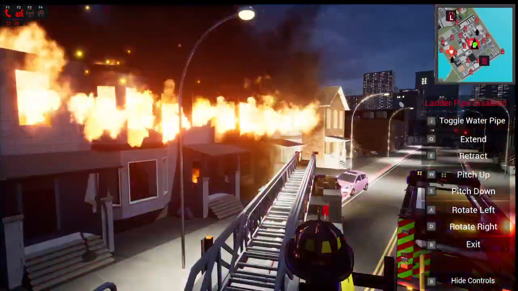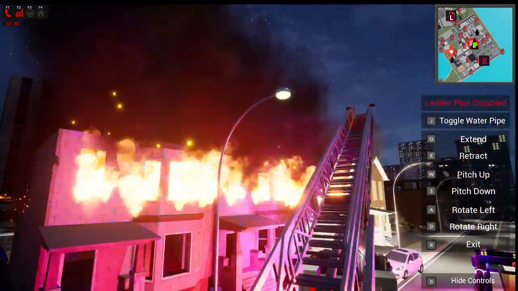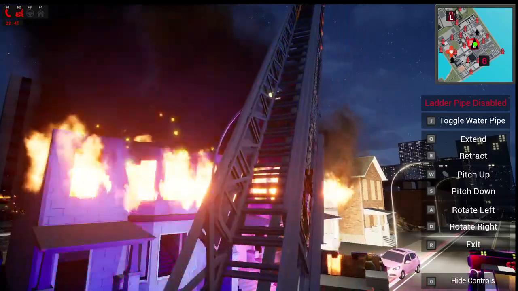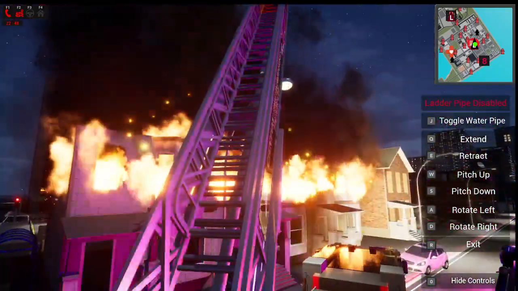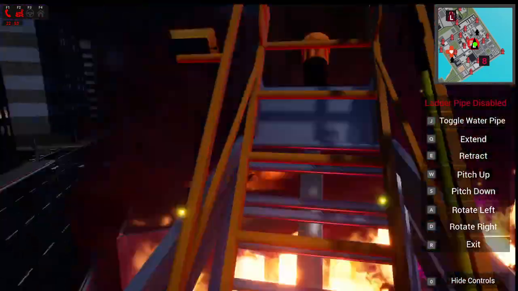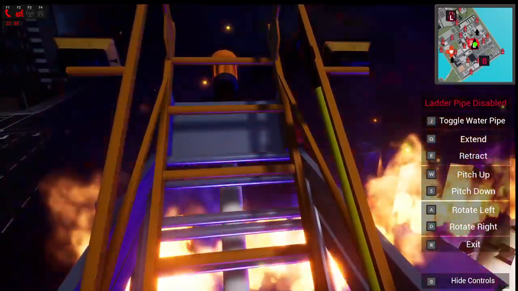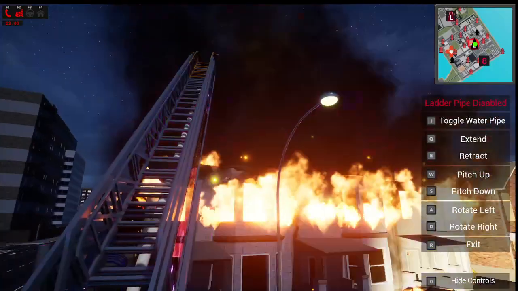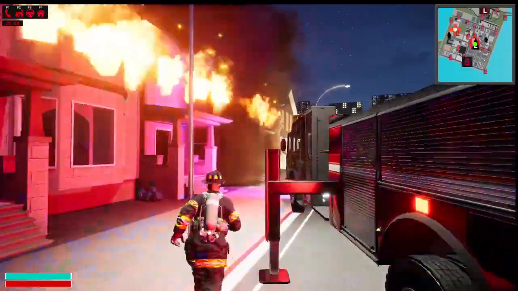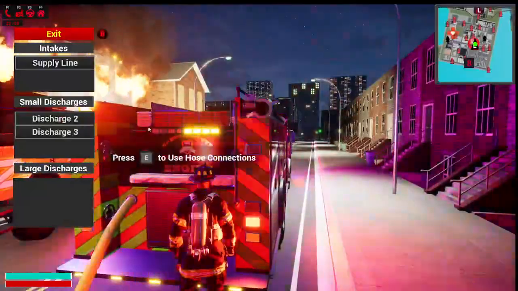Let's go ahead and operate the ladder here. We'll swing it up a little higher and up over the light post here. Up over the light post. We just ladder up just a tad, that way it ain't on the actual fire itself. Now let's go ahead and start dragging some lines, shall we?